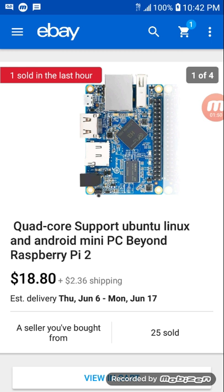There's a Raspberry Pi 3, of course. Eventually, I will upgrade to that one and try that one out. But I'm going to try out the Raspberry Pi 2, especially since it's relatively cheap. I spent like $40-something on the original Raspberry Pi, and as you can see, this Raspberry Pi 2 is half that price, so that's pretty nice. And it took years, but it's finally here. And I ordered it. I know this is taking long.